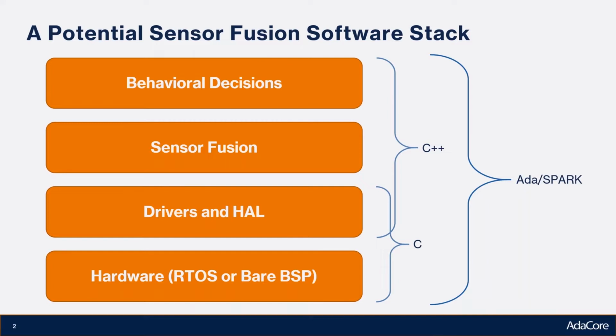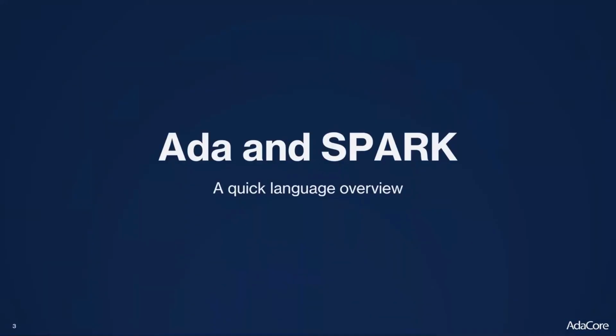Our specialty at AdaCore is the Ada programming language and the Spark programming language. And Ada and Spark can be used very, very efficiently and effectively for the entire stack at every layer of abstraction. There are features in this language that are suitable for low-level programming, and there are powerful facilities available for programming in the large. So let's show you real quick what the language sort of looks like.